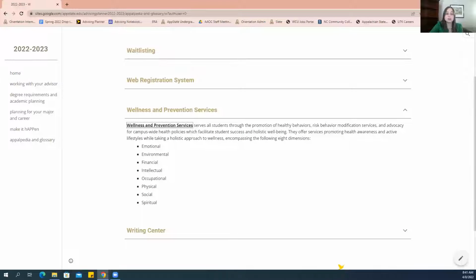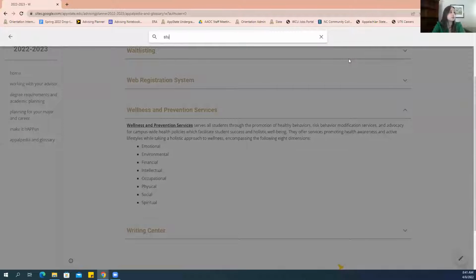So Appalachian also has academic support services that are included in your tuition and fees and available online and in person. The Student Learning Center houses tutoring services, learning labs, peer academic coaching, and many other free resources to support your academic success. The Writing Center can also help with all aspects of the writing process, from finding resources to proofreading a final draft. So let's look up Student Learning Center.